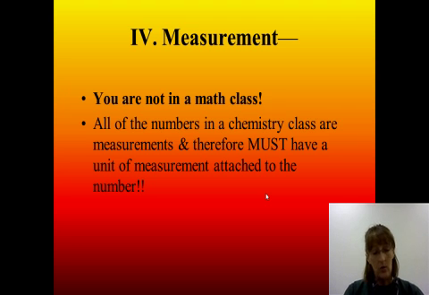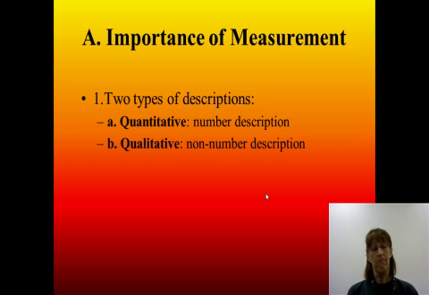In chemistry class, those numbers that we're using actually mean something. They are some type of measurement, and because of that, they're not just bare naked numbers. They have to have the unit of measurement. So every single time you write the number down, any number, you should have a unit of measurement. Is it a gram? Is it kilograms? Is it Fahrenheit? Is it Celsius? Is it centimeters? So you don't just write a number down. You have to put the unit of measurement with it.